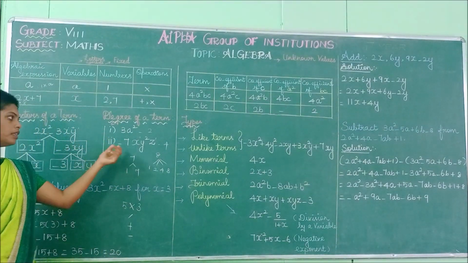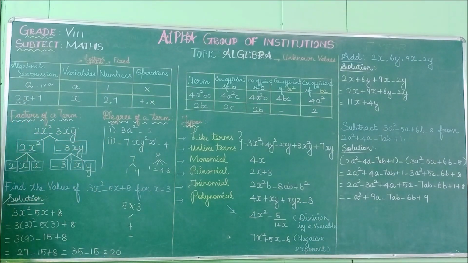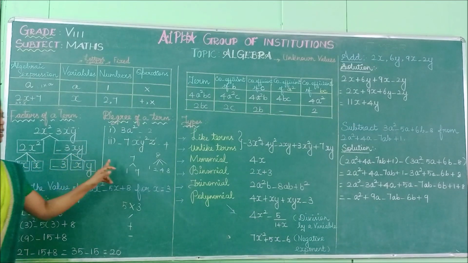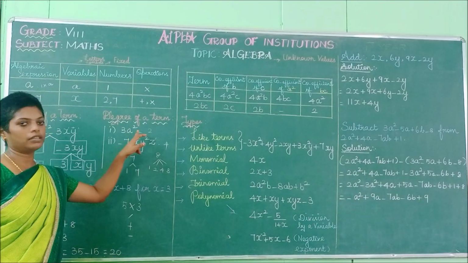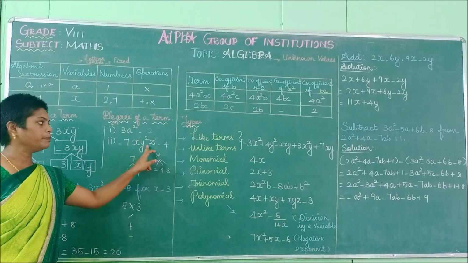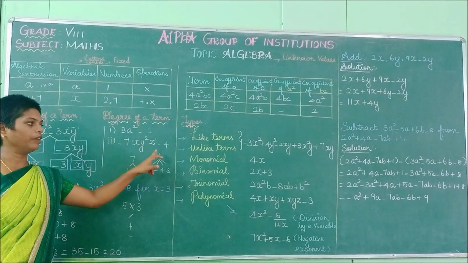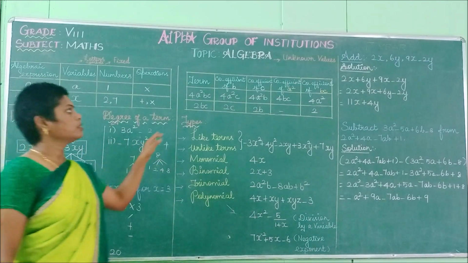Did you all understand? Listen once again. Factor is nothing but how to split the terms. How many terms are given? Split each and every term and find out the value. Here two terms are present, so we split into two and again separate these values: number, and then the squared values or cube values. These are the factors. Degree is the sum of the exponents of the variables. Here one variable is present, so you can easily find it. If a number of variables are present, you sum up all the values. All clear with this?